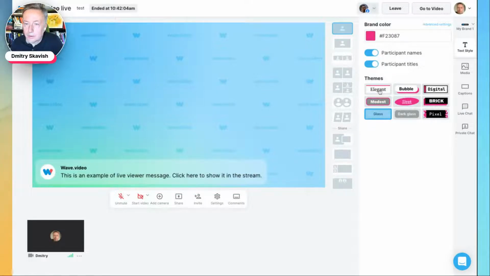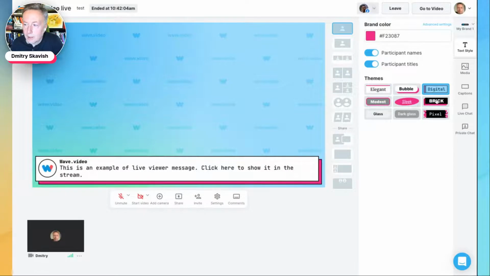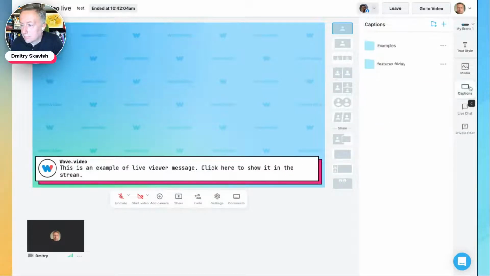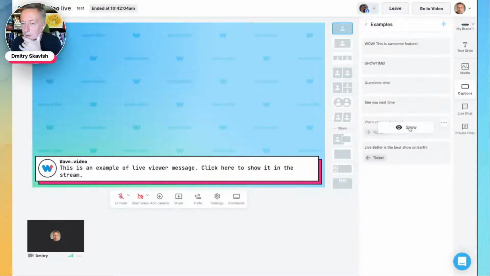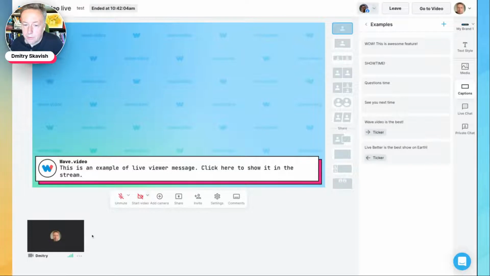As you know, you can choose between different styles. And the styles are actually the same style for captions, for names of the people, and for the comments.